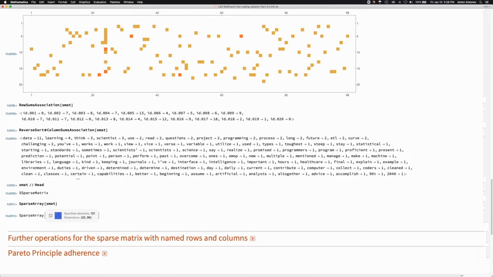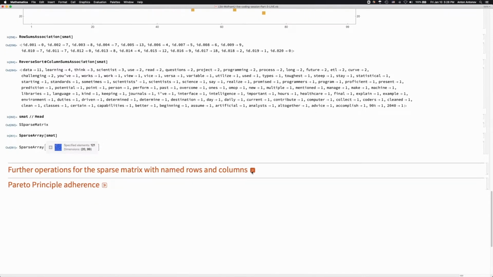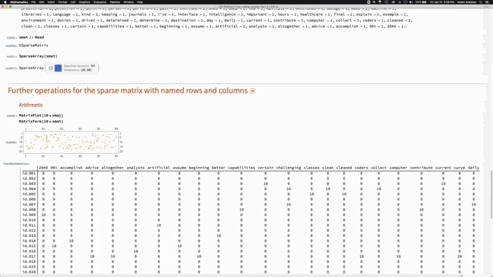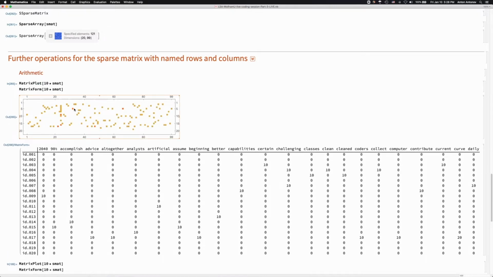So let's go further with this, and I'm going to show the arithmetic here. If I have this matrix, I can multiply it by 10, and I don't expect the pattern to be particularly different.